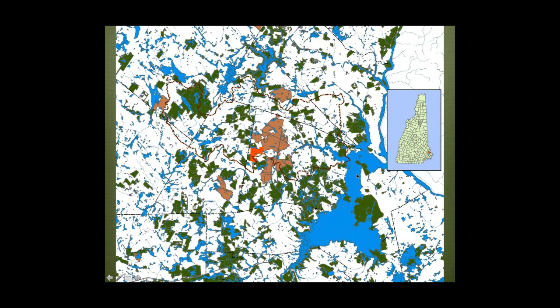This is the Great Bay Estuary, and this is the Oyster River watershed where most of the property drains is located. And the Oyster River drains into Great Bay, one of the 7 major rivers that drain into Great Bay. And this brownish area is the University of New Hampshire, and the darker green is all other conserved land. So you can see that there is a lot of conserved land around the Oyster River Forest and a lot of water resource issues.